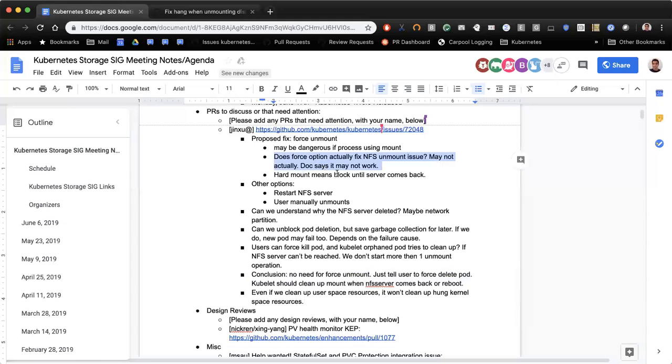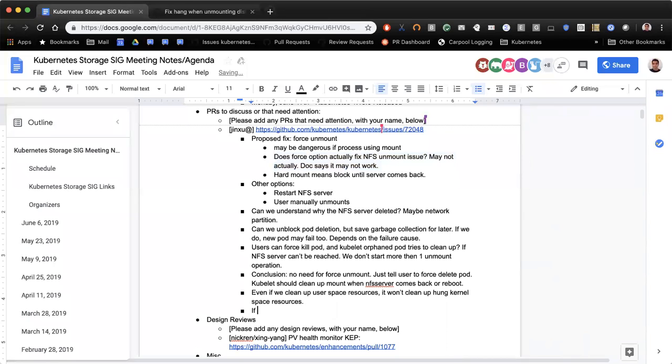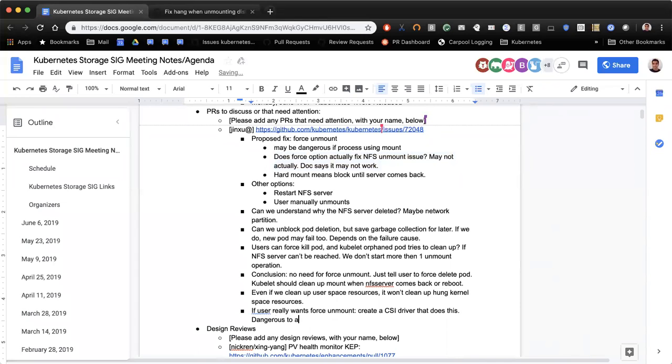Right. So let's say, for example, we gave them through some configurable options a force unmount option. Yeah, I think this is something we can easily add to a CSI driver. If a user really wants to use this force option, they can just write an NFS CSI driver that does it. I don't know if we want to enable it for everything, because at this point we don't fully understand the ramifications of doing force on everything. Yeah, I wouldn't use it across the board, and I wouldn't even make it the default for NFS. I would make it an option for NFS. Right.